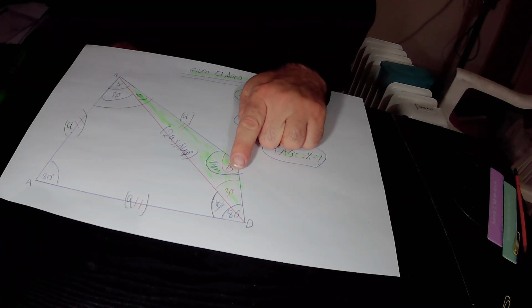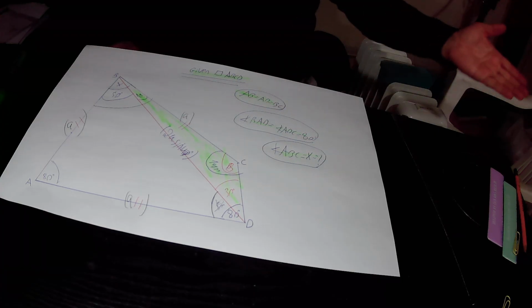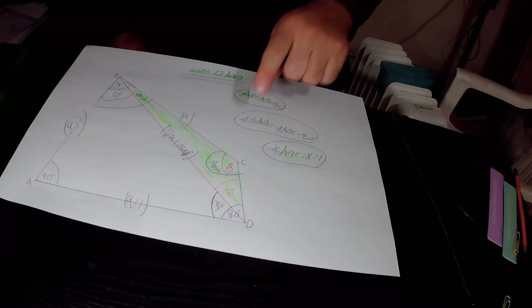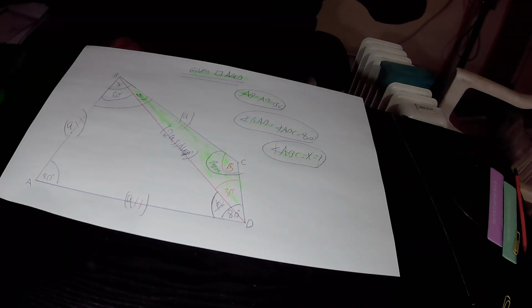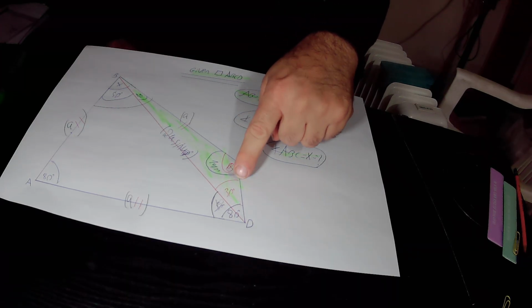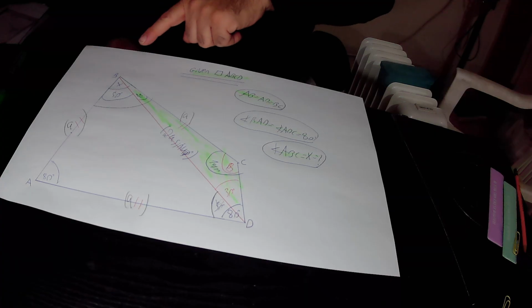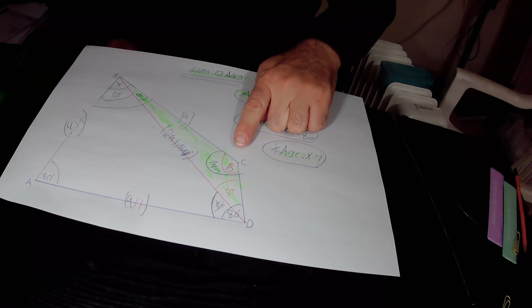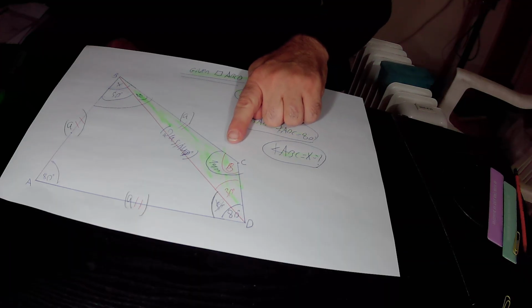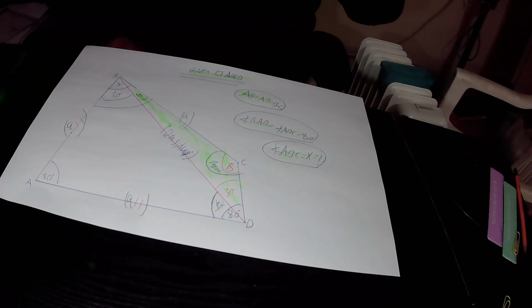What is the size of this missing angle? From the drawing it is easy to see that its size equals 80 degrees minus 50 degrees, which is 30 degrees. So the size of angle BDC is 30 degrees. We define the size of angle BCD as beta, and then we apply the law of sines.